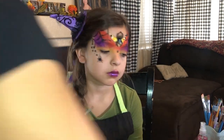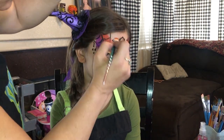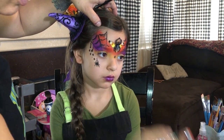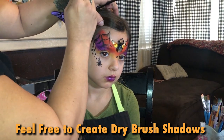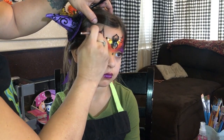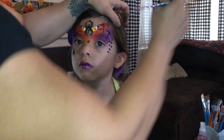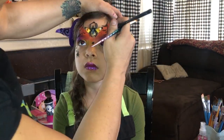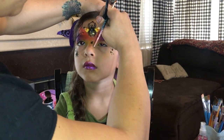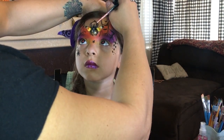Now what I would like to do is pull this brush, and on this, I'm going to add, see how there's no color in there? I'm going to do a little bit of shading and pull down and do a little dry brushing. Okay, so dry brush strokes like that. We'll give it this nice finish on top. Turn towards Auntie. So again, with my liner going up in here, I'm going to add a line here just so that it makes sense. We want those to match up. And then another one here.